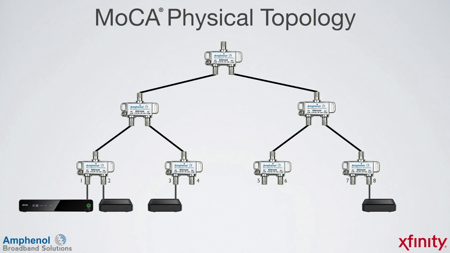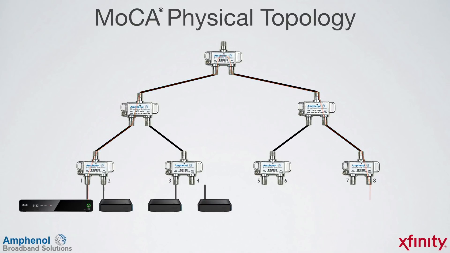Here I'm showing an eight-way splitter with four MOCA devices connected to it. The X1 controller is connected to port 1, and there's an XI terminal device on port 2 — these are connected by adjacent ports and have the least amount of loss. Between the X1 controller and the XI terminal device on port 3, these are connected by semi-adjacent ports with a bit more loss, but MOCA should work fine. Between the X1 controller and the XI terminal device on port 8, these are connected by non-adjacent ports and have the highest amount of loss — this may or may not work depending on the outlet losses. So to improve MOCA performance, move the X1 terminal device up to a non-adjacent port.